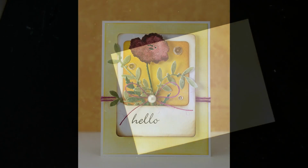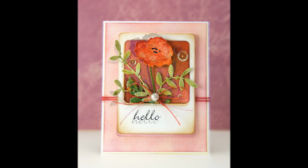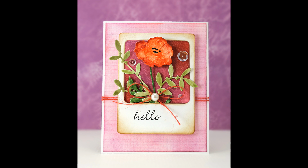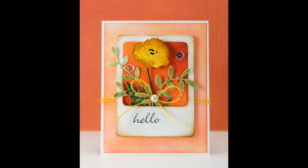And I just layered all of these elements onto a note card embellished with sequins and a pearl and some twine. And here's a look at that finished card. And I really enjoyed this design, so I went ahead and created a couple others using different color variations, but all of the same elements. And there are those two cards.